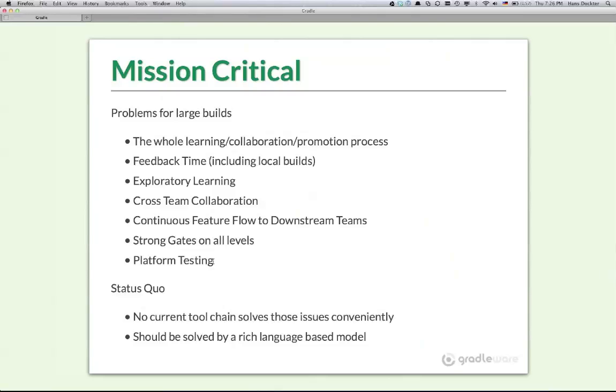And our goal is to provide a Gradle toolkit that makes it as easy as possible to capture this complexity in the enterprise and provide the functionality and solutions for the problems I described above. And our strong opinion is that this solution shouldn't be some click UI product, but it should be based on a rich language that is really capable of capturing the complexity of such an automation domain.